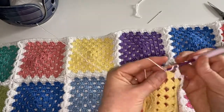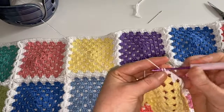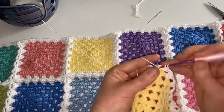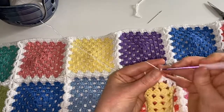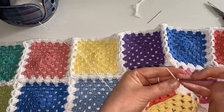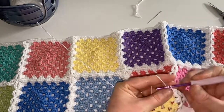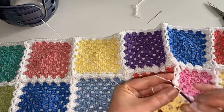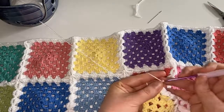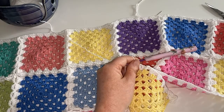That's it for me now. It's takeaway night — the first Friday of the month we have takeaway night, so I'm going to be ordering in. I've got the end of a bottle of wine that I can enjoy, or I might have tea — we'll see. I'm going to continue adding to this square and I will be back next week for more crochet and chat. Thank you for joining me, and thank you if you've listened. We'll be back next week. Enjoy your weekend.